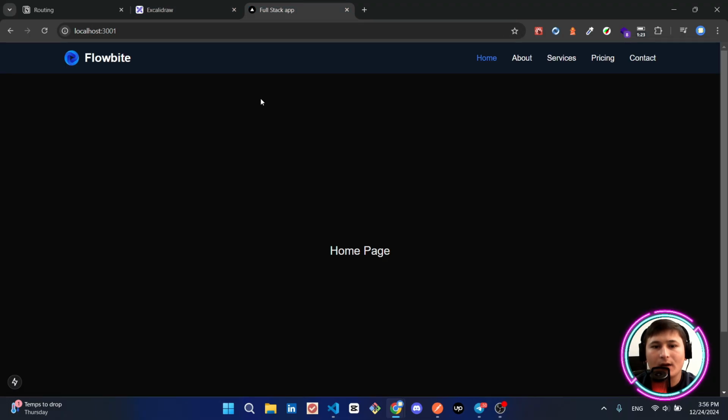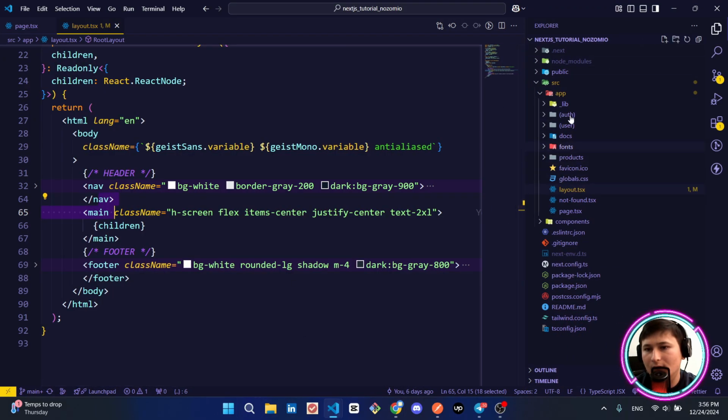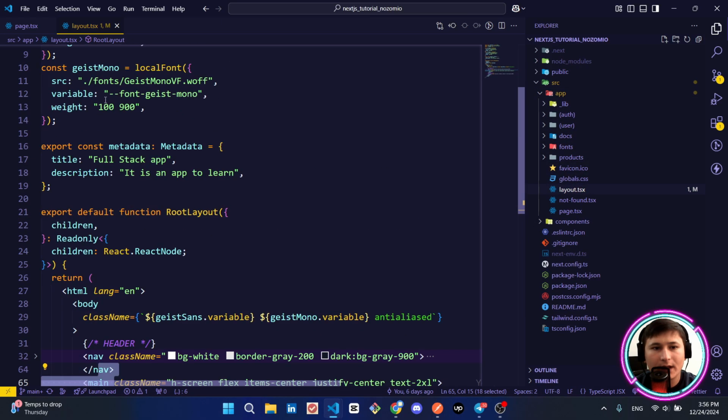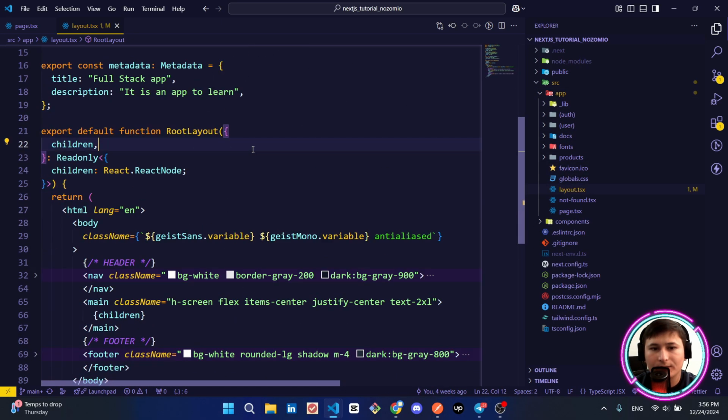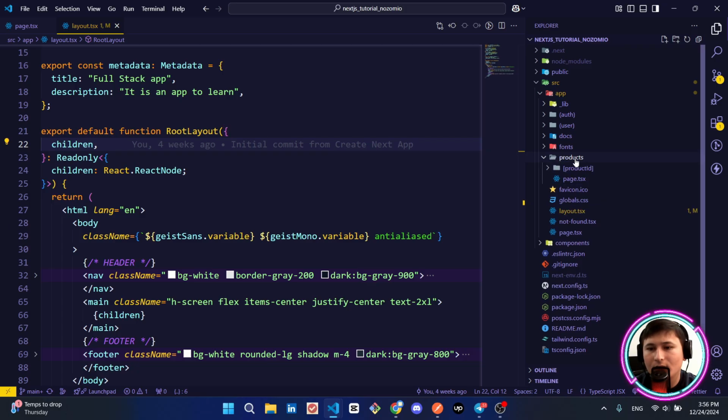Let's do the nested layout. Pay attention to this folder structure. In our folder, you can see layout, which is just like the root layout. But as we mentioned in the explanations, a nested layout might be in different routes that you want.